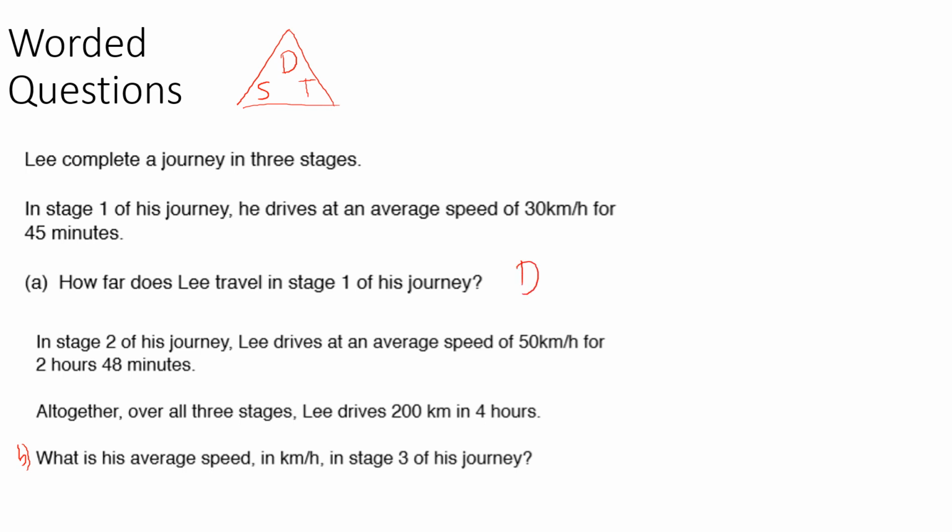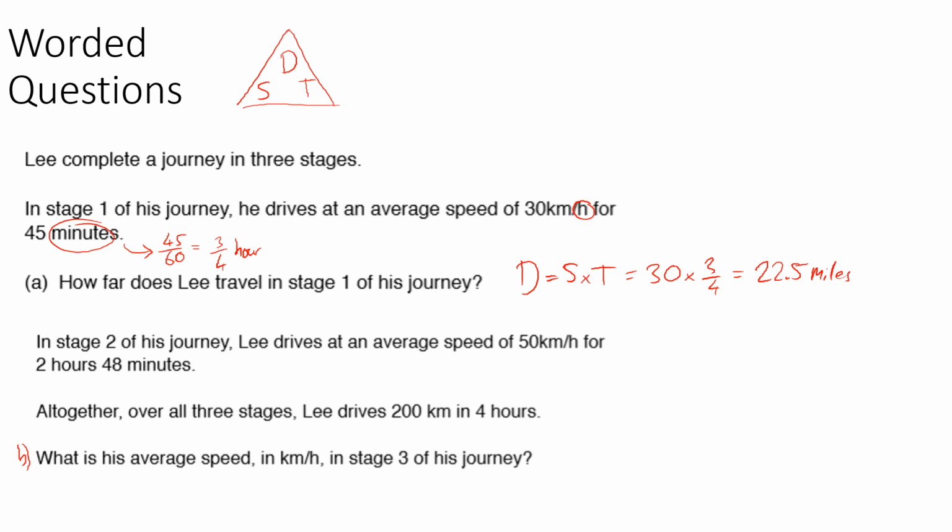So if we want to find distance, that's speed times time, according to our triangle. So we've got a speed in terms of hours, we've got a time in terms of minutes. We need to convert this to be in hours as well. Now you can do that by dividing by 60, or you can just know that 45 minutes is 3/4 of an hour. Either way, there we go. And we're going to do speed times time here, so we're going to do 30 kilometers per hour times 3/4 of an hour. That tells us that he's traveled 22.5 miles.